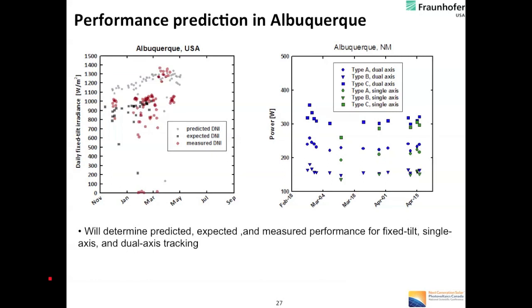And of course, we're also doing global, horizontal, and so on. So it's going to be a lot. It's going to be a big data management exercise. But there's a lot of information in there, and I expect we'll be able to find some useful design changes for the modules coming out of what we learned.